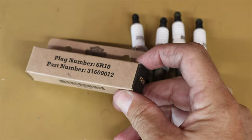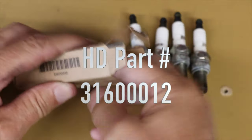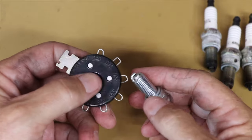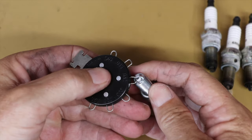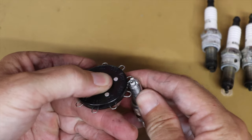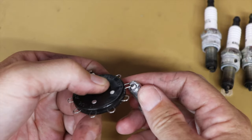Now let's get ready to install the new plugs, which are Harley part number 316-00012. I just want to check the gaps of my spark plugs with my feeler gauge. And according to the service manual, the gap should be between 31 thousandths and 35 thousandths of an inch. All four plugs are within specs.